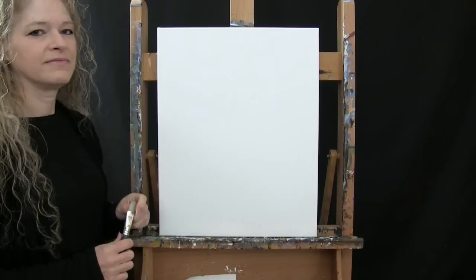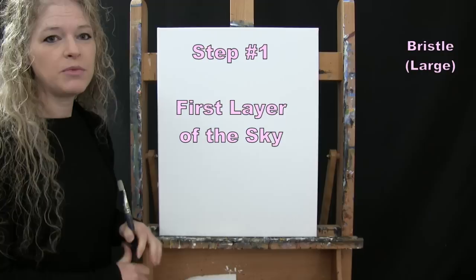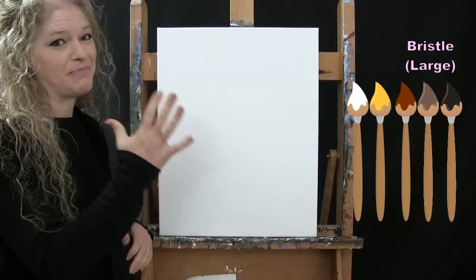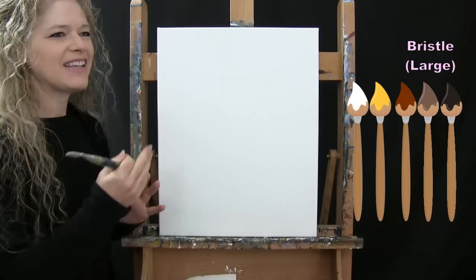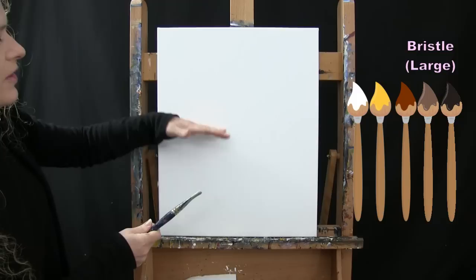All right, so what we're gonna do for the first step is we are painting the first layer of our sky. I'm gonna be using my large bristle brush, and the colors that I'm using are white, yellow, rust, brown, and black. So I said them in that order, from light to dark, because that's kind of how I'm gonna initially approach it. I'm gonna start with my lightest area, kind of to the left and a little bit higher than my center. And then I'm just gonna kind of work my way to the dark.